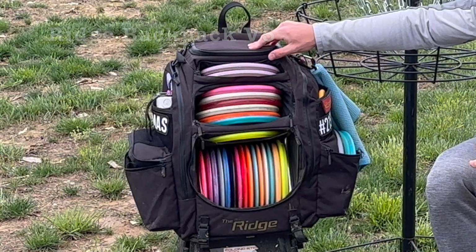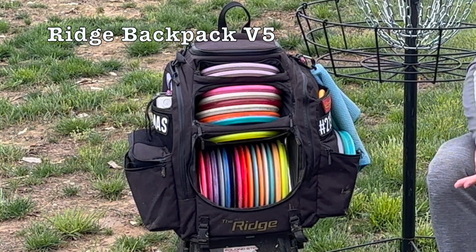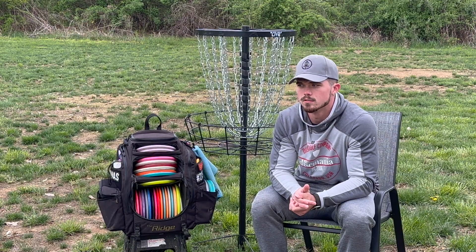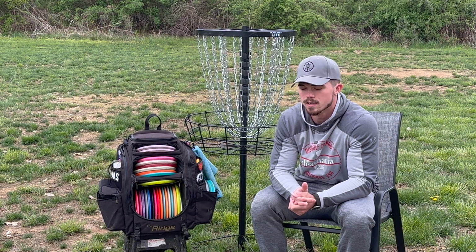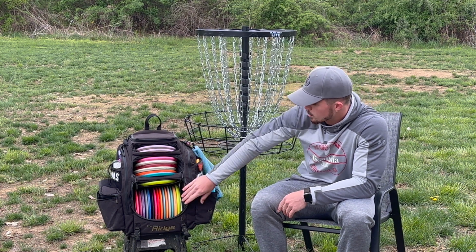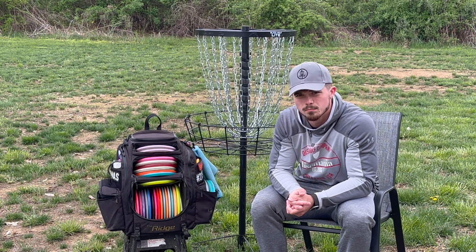Right off the bat, we have the Ridge Backpack V5. This is the most recent version. The only reason I got this was because it has a seat in it for when tape or cards and everything get backed up. Right here, solid seat, love it. And I also am able to hold, I think, 28, 29 discs if I'm pushing.